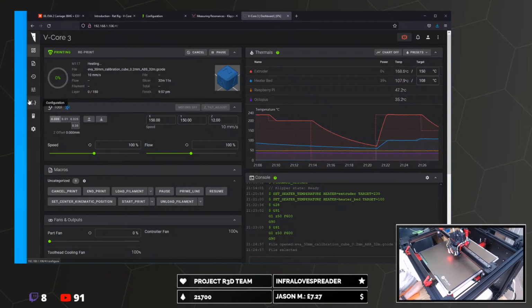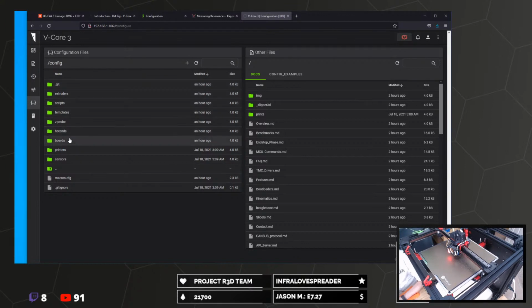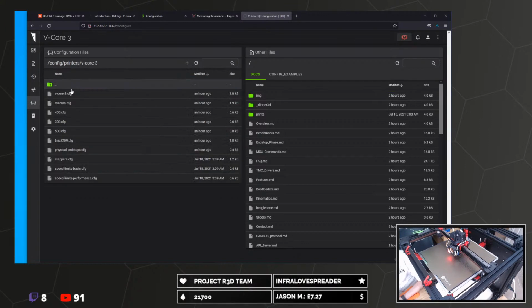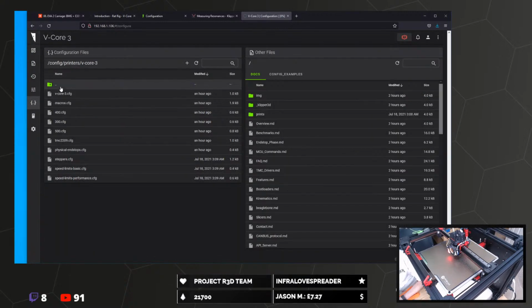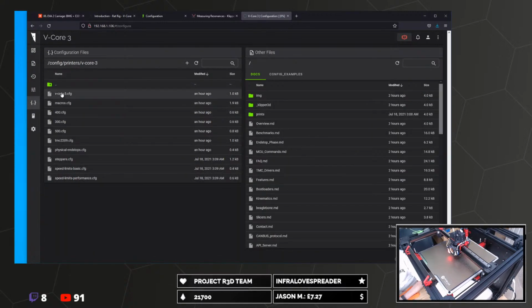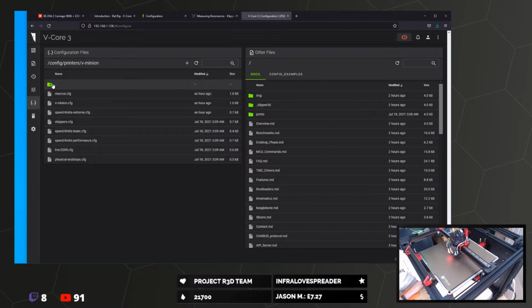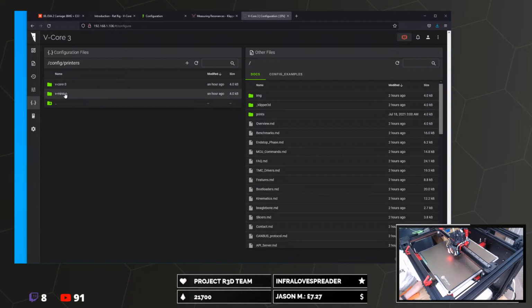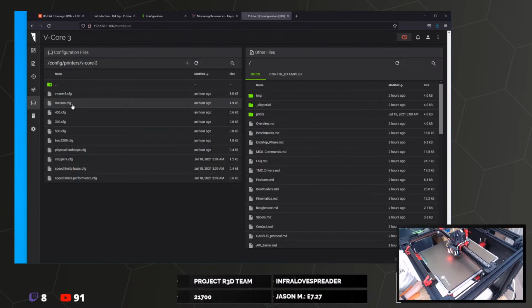Config, printers, let's go have a look. Config printers, Eagle 3. Ooh! Oh, I saw it. I saw a thing. Equal 3, macros.